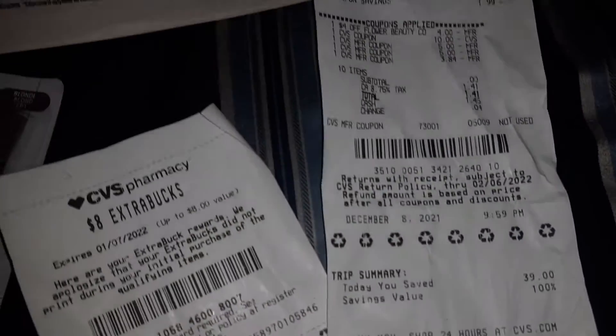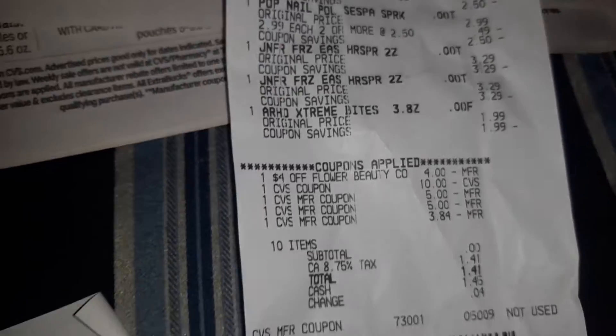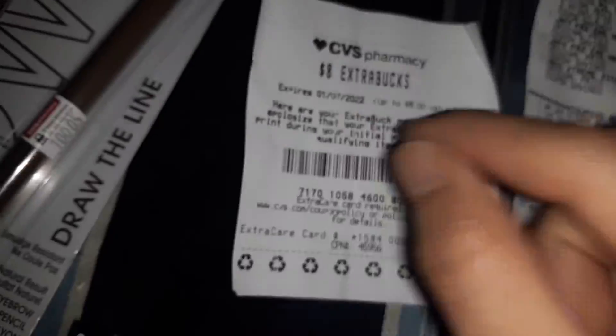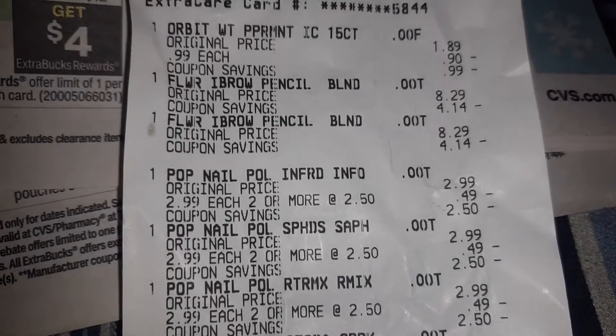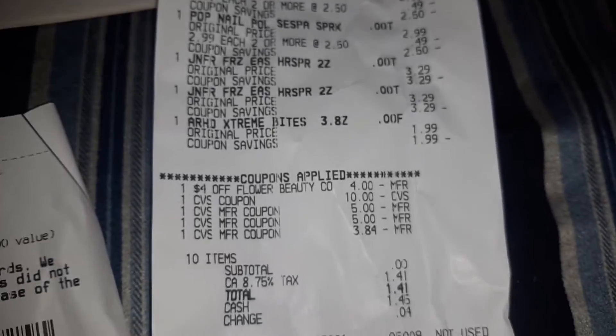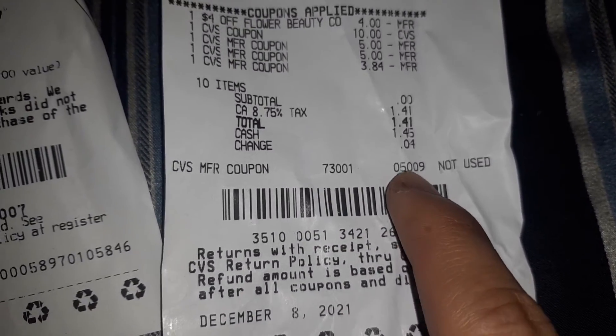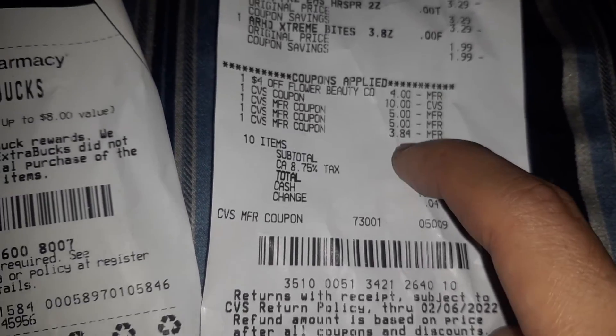This is the one I went to today, and I'm so upset. I had $30 in extra bucks that was expiring, and somehow my $5.00 one got kicked out. It was closing time already — like 10 p.m. — and I don't have a close 24-hour store. I didn't know that this location also sells Flower Cosmetics. They're ringing up 50% off. She force printed me my $8.00 extra bucks because it was 50% off, and I used a $4.00 CRT. I also got some candy and gum because that means $33.00 extra bucks — I had to use my birthday rewards. It must have glitched out my $5.00 because I used my birthday reward.